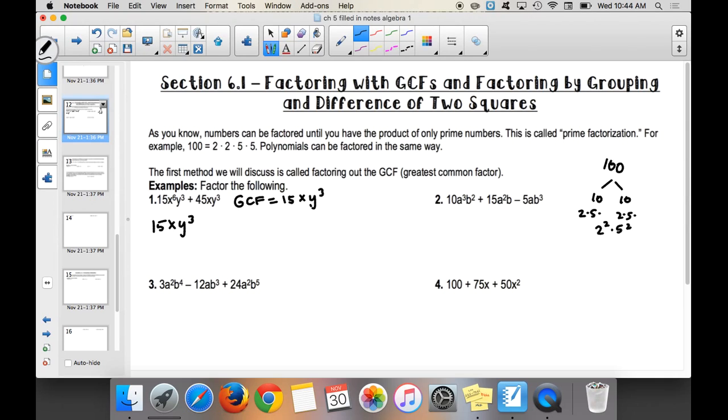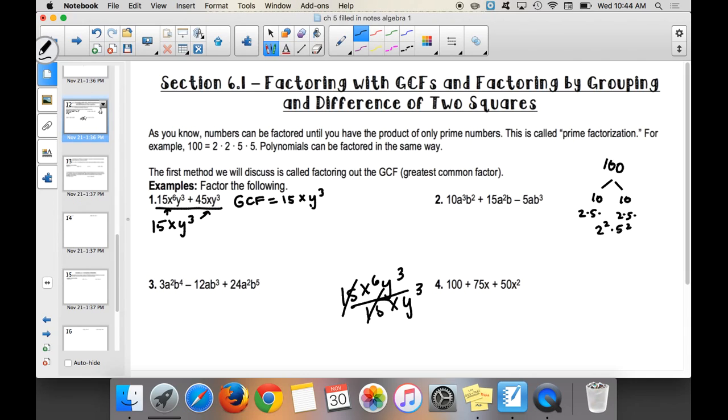So what we do is we pull that to the front. Basically it's like we're dividing it out into both of these. So it's dividing in here, it's dividing in here. Okay, so if I take 15x to the 6th y cubed, so we did this before, and I divide by 15x y cubed, my 15s will cancel. How many x's would I have left? I'd have x to the 5th on top, and how many y's would I have left? None. That is what we're doing. We're just doing it in a different way. We're not writing out the division every time. Do you guys understand that?